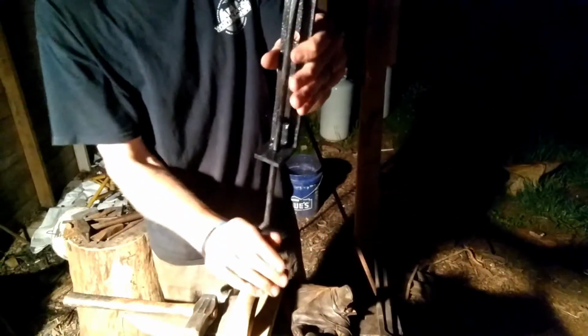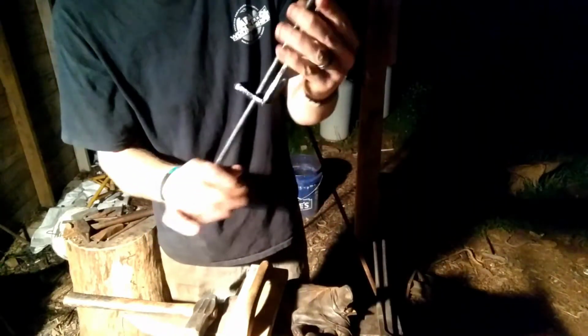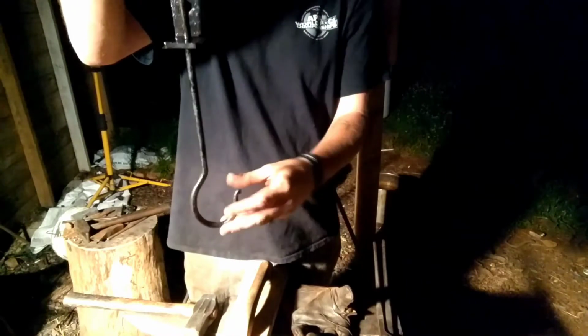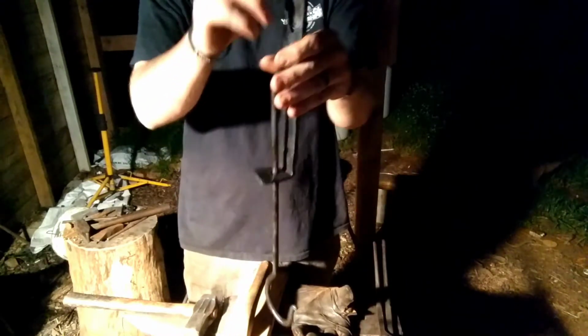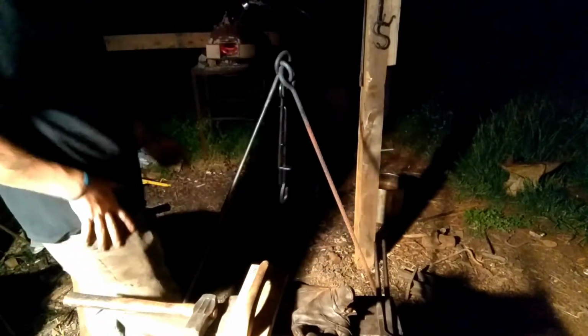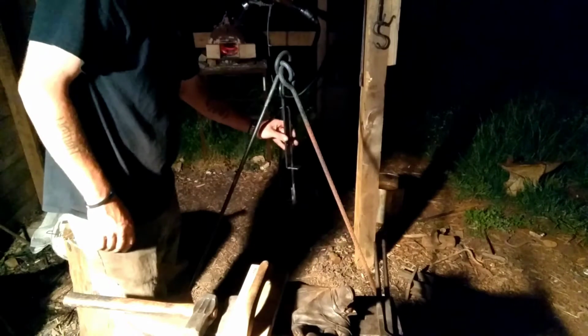Alright guys, there we have it. Works great, easy to adjust. Looks great. Hooks match in size. Now, you just hang it right there in the center of your tripod, just like that. Then your pot hangs from it.